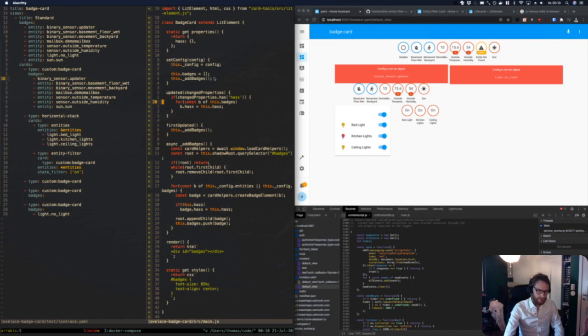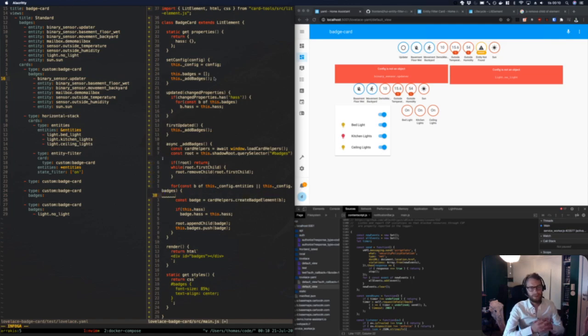And that should happen right here where create badge element is run. We have to be careful here because we can't edit B, so we can't make that an object. Well, it's a constant anyway.